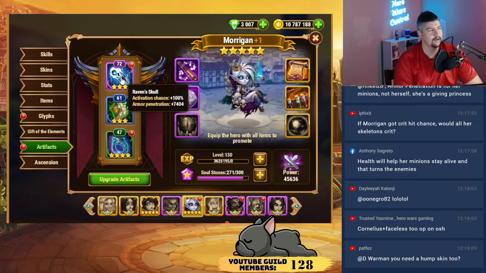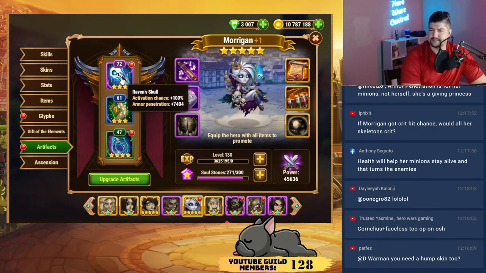Definite improvement. Would there be any skin... I didn't ask this about Dante, but is there any skin that would break Dante or break Morgan? Like that magic defense skin kind of messes with Isaac a little bit. Health will help our minions stay alive, and that turns the enemies. Okay, so health. I like health. Let's do magic attack on mobile and health on Facebook and web. How about that, guys? I think we're pretty well at general consensus. Consensus, is that even a word?